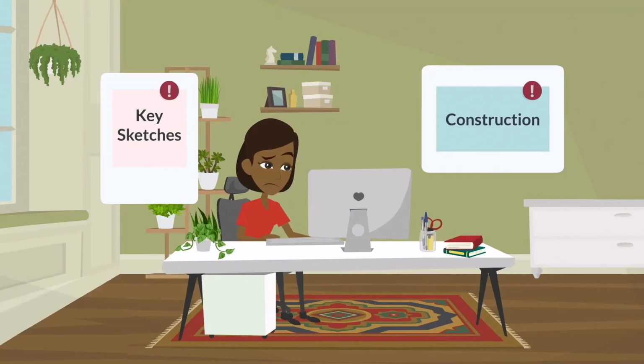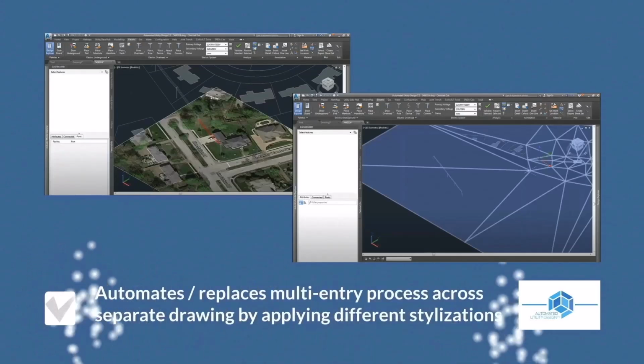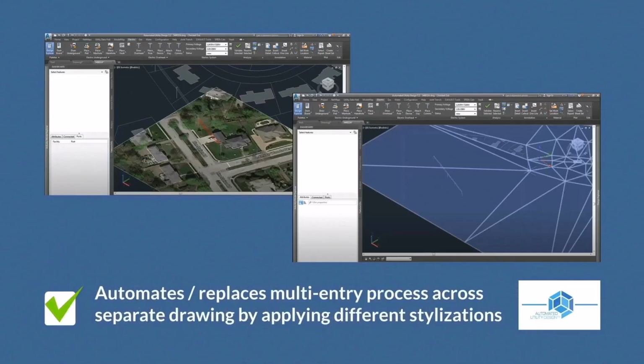In doing so, when a change occurs, the estimators need to make sure the update translates through the rest of the drawings. The multiple entry process across separate drawings creates a lot of room for error. AUD looks to automate some of this process by applying different stylizations to the same drawing for each type of deliverable.